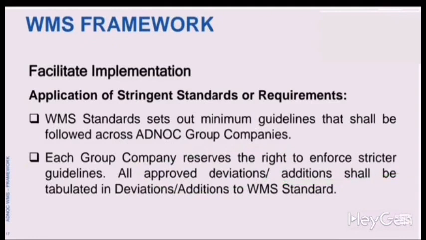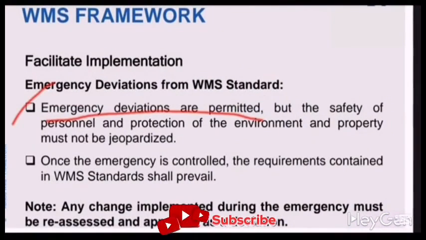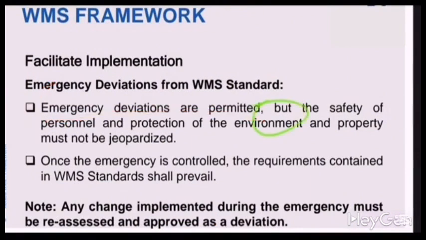How to implement the WMS framework in emergency conditions or follow it. Emergency deviations from WMS standards are permitted. If deviation is needed, work apart from them. If you need to deviate from your standards or framework during an emergency, you can do so. Personnel and property protection measures will be in place. Your people, environment, and property will not be compromised. When the emergency is under control and normal conditions return, follow all WMS standards.